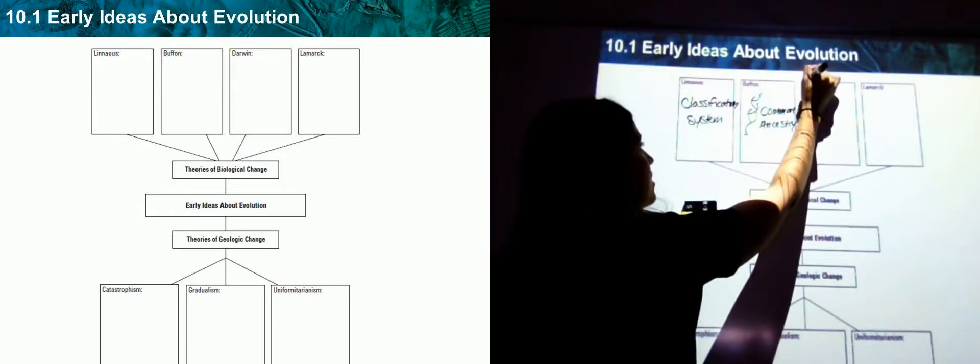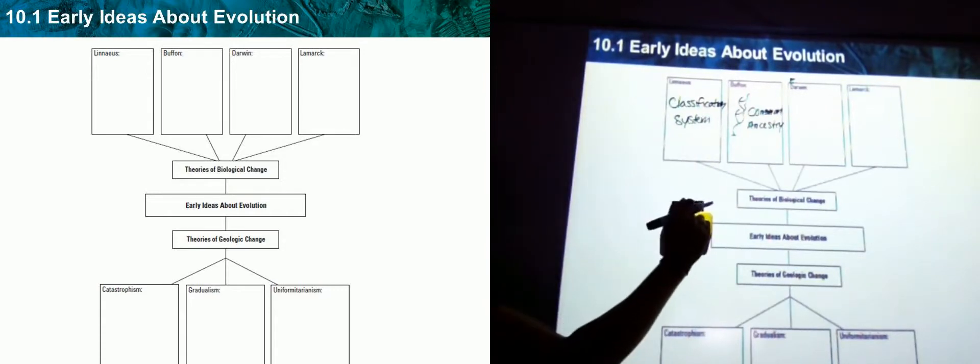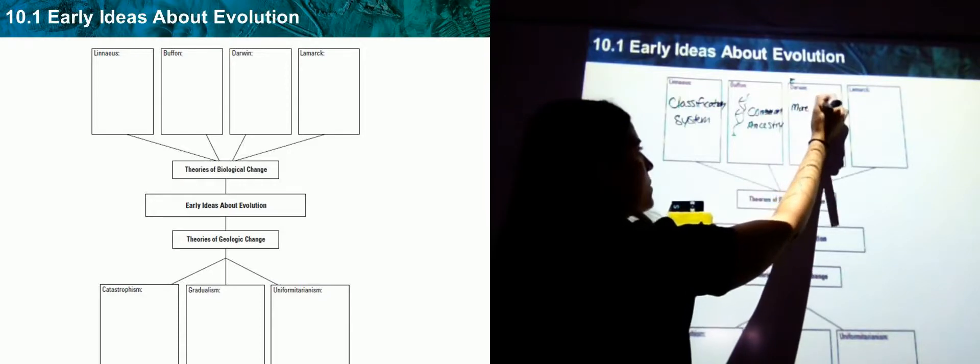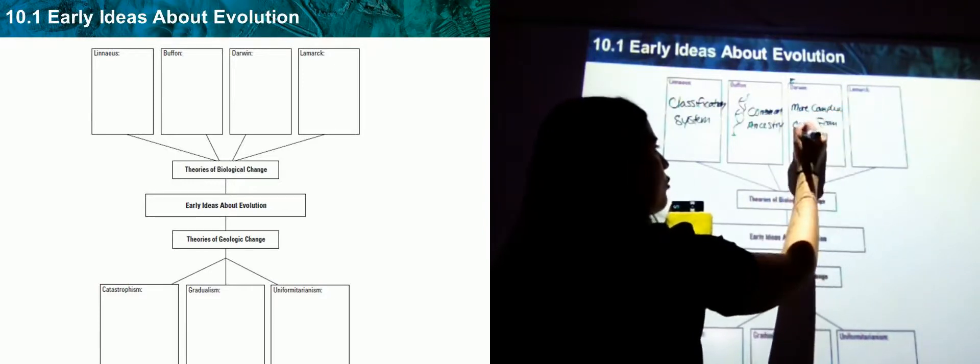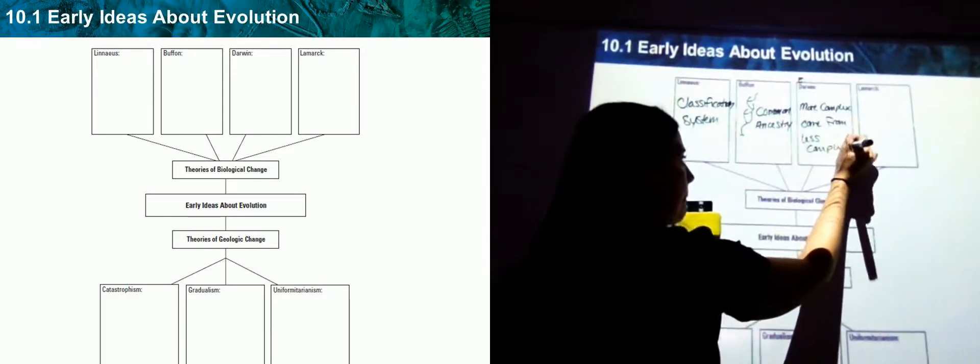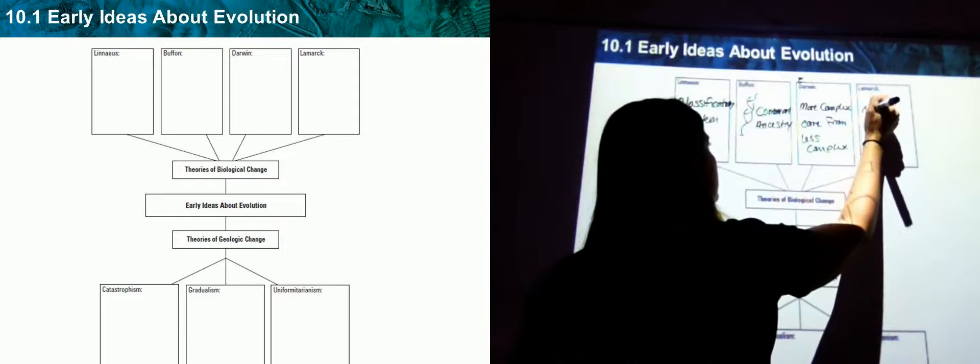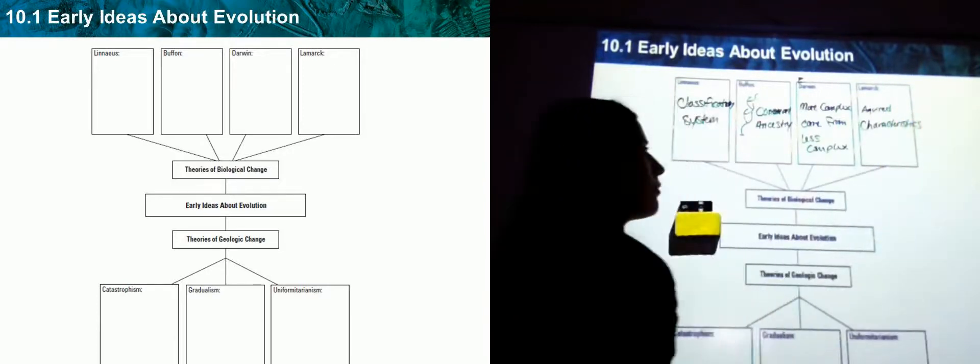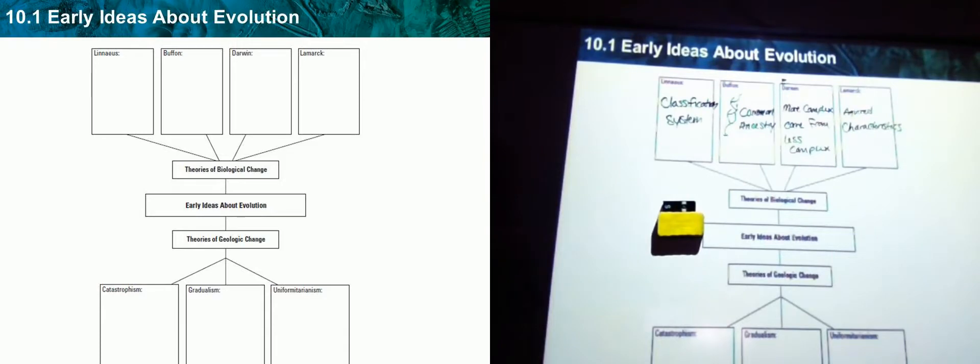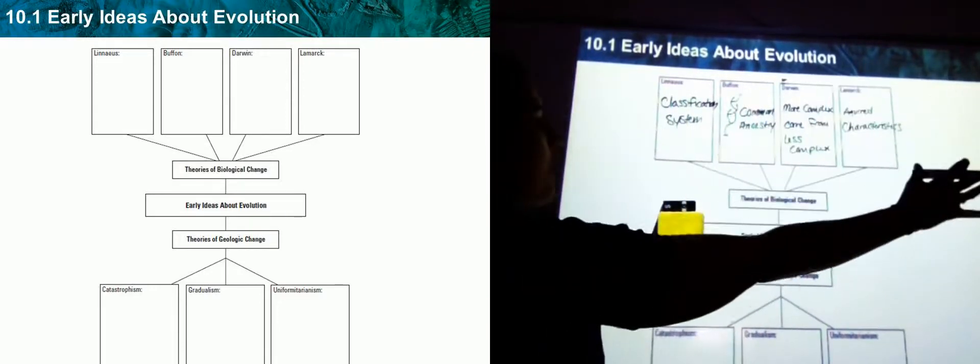And for Darwin, I like to put that this is E. Darwin, because next section we're going to talk about C. Darwin. But E. Darwin builds off of Buffon's idea. And he's saying that more complex organisms come from less complex organisms. And then we had talked about Lamarck. And Lamarck is that theory of acquired characteristics. Let's look at the last three things. So there's the scientists. And eventually what we're going to have to build on is how did these scientists help Charles Darwin? Let's look at the theories of change.